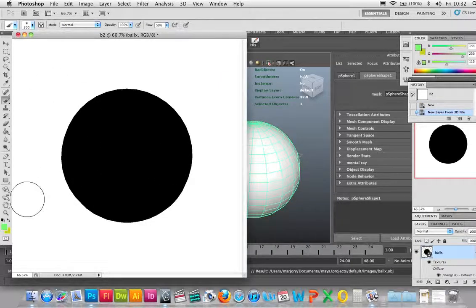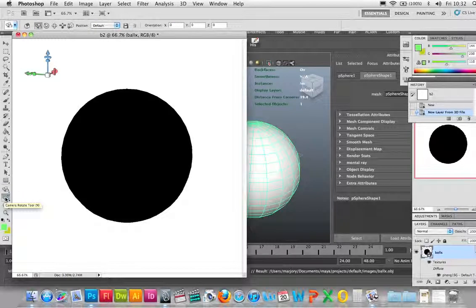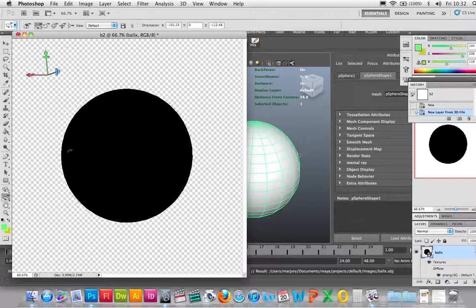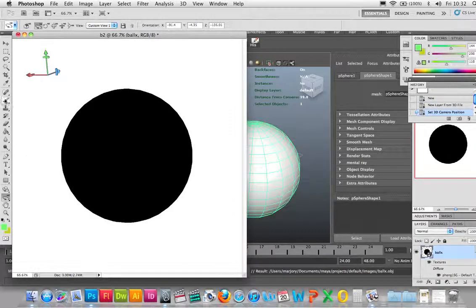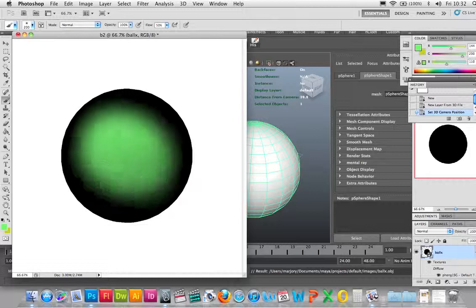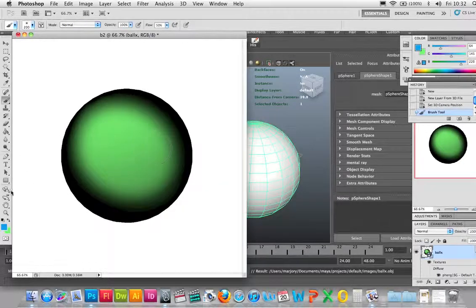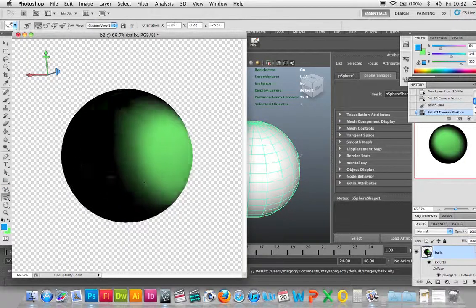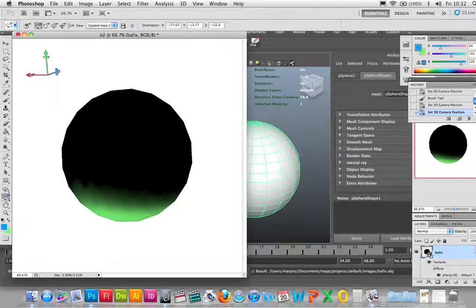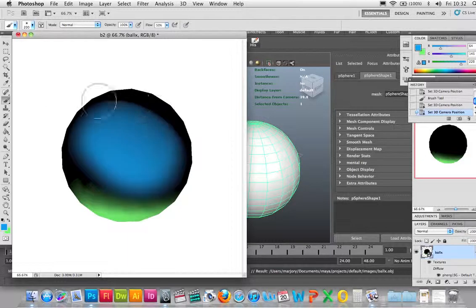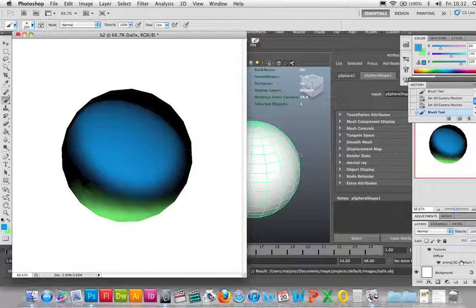And then you're going to click the rotate tool and the camera rotate tool. So we're going to move around this ball. Don't notice any difference. So let's go into the brush, and I'm going to paint it a little bit. And then I'm going to swivel it around. I'll get some blue or turquoise, something beautiful. And then I'm going to swivel it around again. The back. I'm just going to get my brush, and then I'm going to put some blue on it. Lovely.